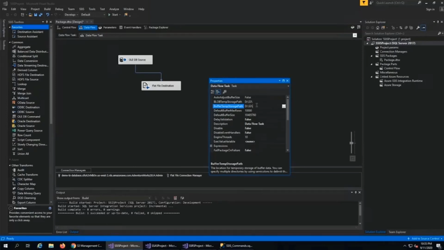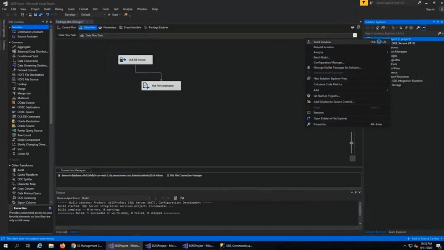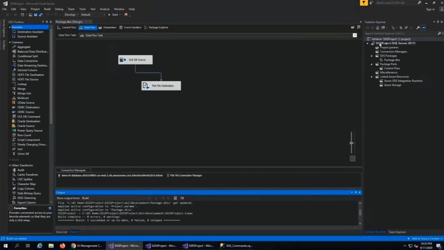Without setting these values, you are not able to deploy your SSIS project. Once you modify all these parameters, you can now deploy your SSIS project. However, you cannot directly use Visual Studio data tools. In order to deploy the SSIS project, you need to build the project first and then move the project files into your RDS instance through S3 integration.